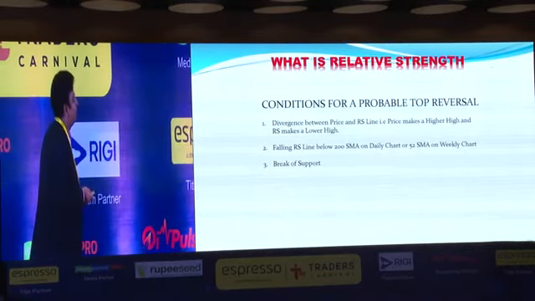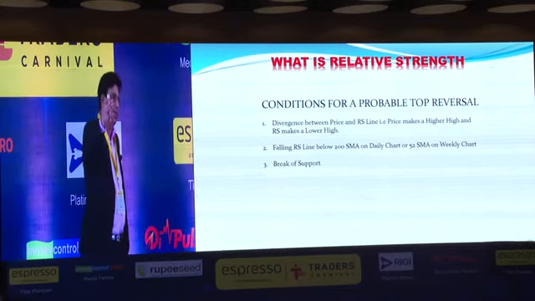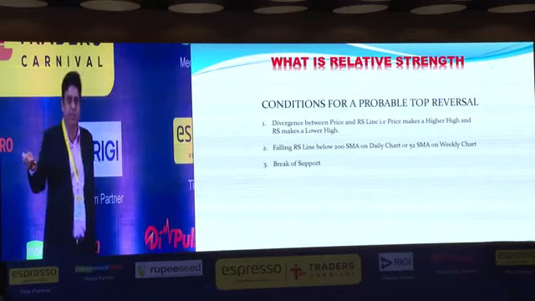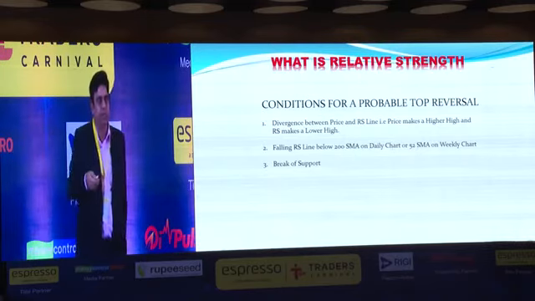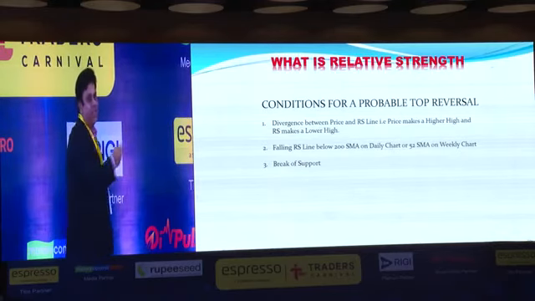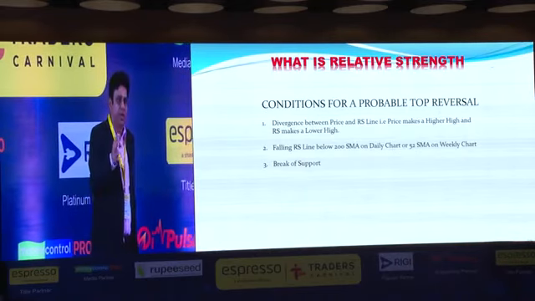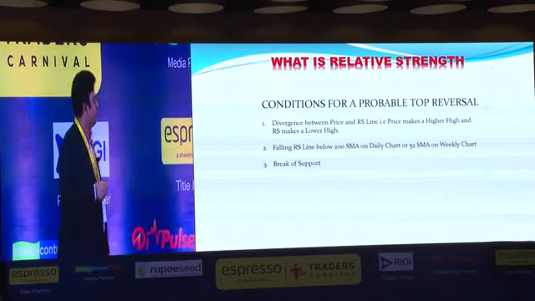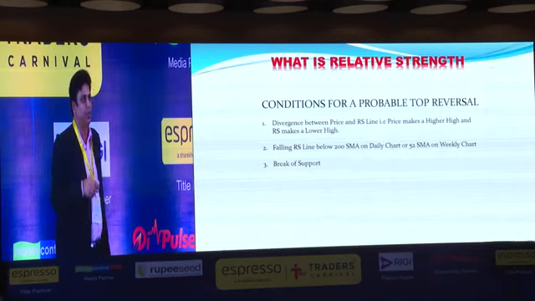So divergence between price and RS line, what does it mean? Like we see divergence with RSI. I think everybody knows how to see a simple divergence, bullish and bearish divergence with RSI. In this case, we are going to compare divergence with the RS line, the ratio line, and in all my charts, I have used Nifty for the purposes of comparison.